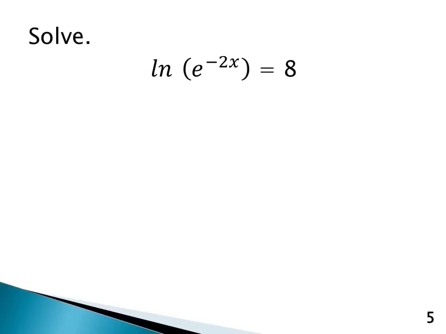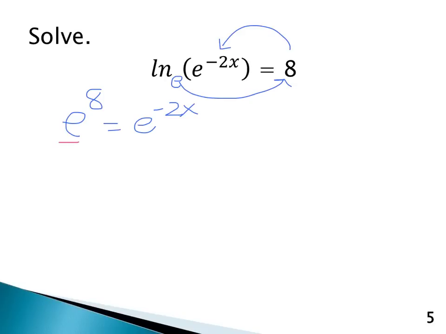Now, this one's a logarithm, but it's not a problem for us because we know this is base e, and we can say e raised to the 8th power equals what's inside. So e raised to the 8th power, that comes from here, and this, remember, is base e, and it's going to equal what's inside. For those of you who remember logarithms, there's going to be a shortcut next week when we're working in new sections and learning properties. But at this point, what we have are like bases, so that means we can equate those exponents. 8 equals negative 2x.